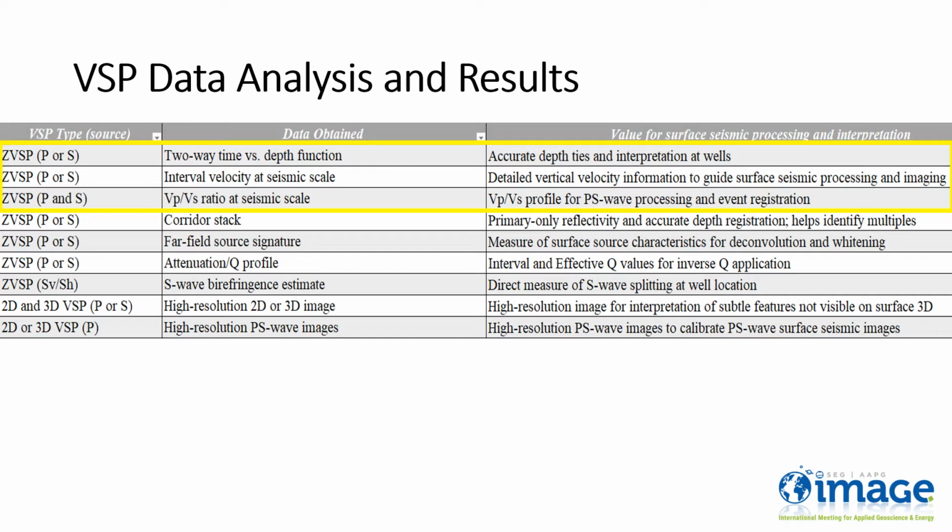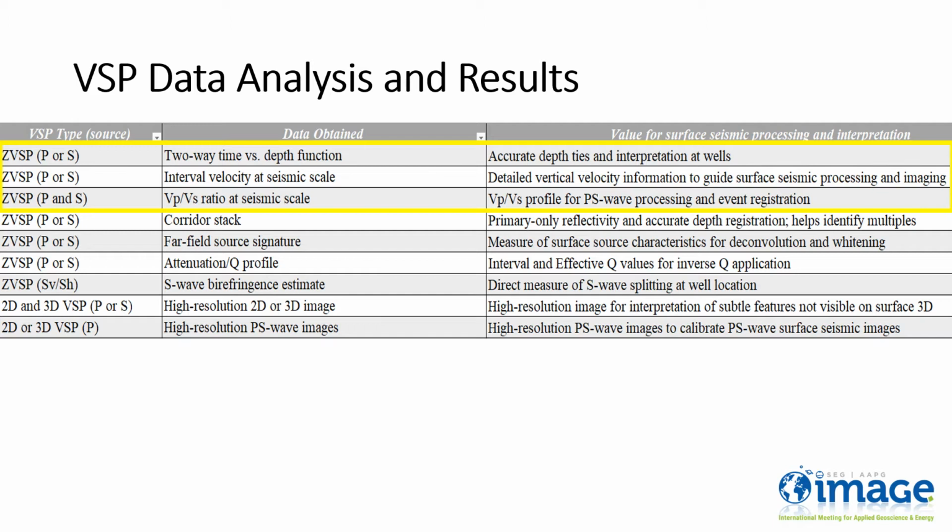First, let's look at what basic but important information we obtained from the zero offset VSPs. While this type of analysis is not at all new, I think it's always worthwhile to review and point out the value of this information. The first, and maybe most obvious, is the direct measurement of the one-way travel times versus depth. In areas where well ties are not obvious and surface seismic may be noisy, this type of information is invaluable.